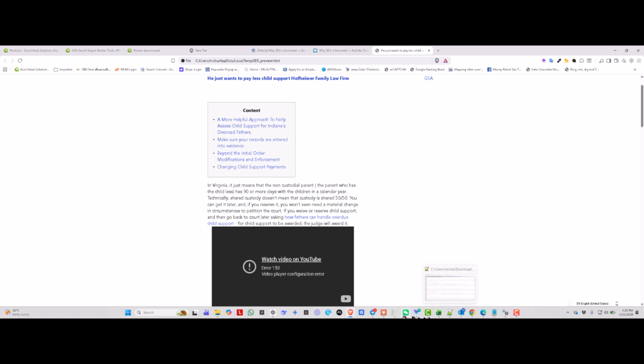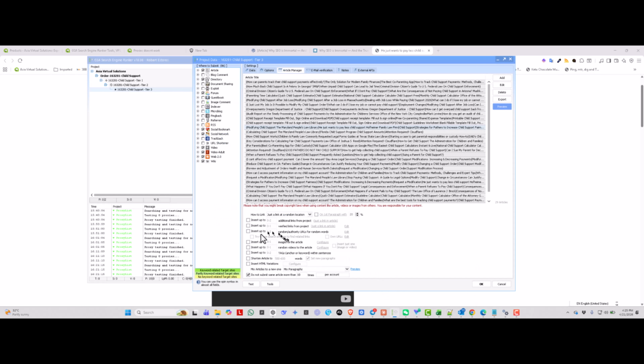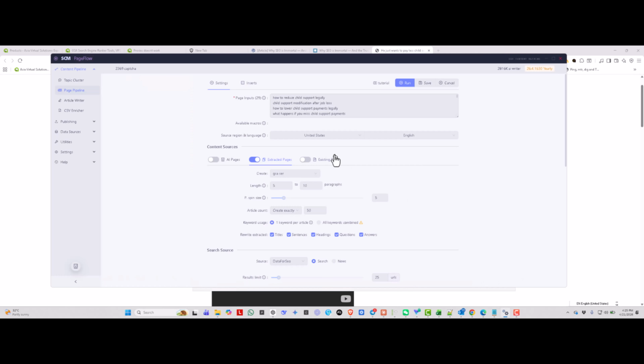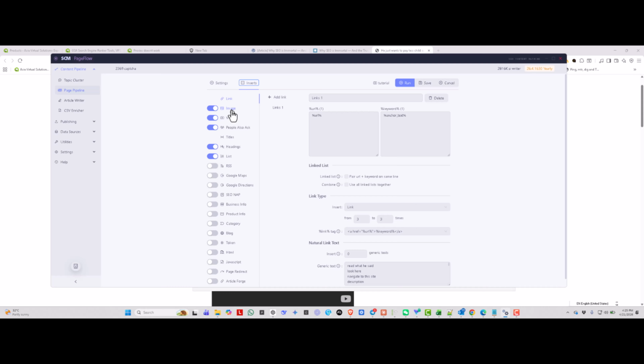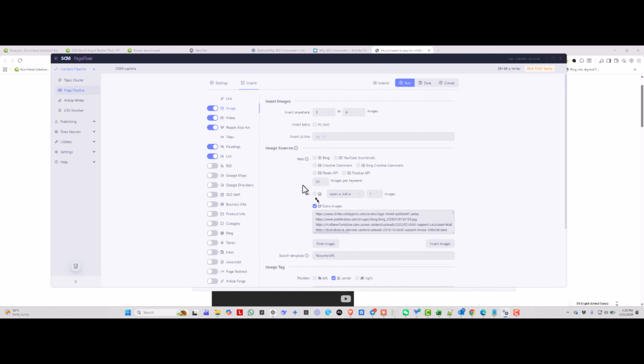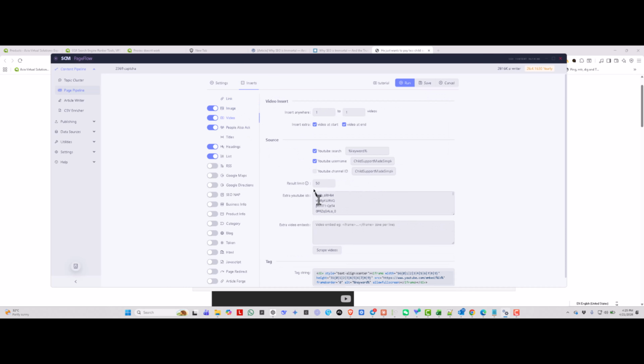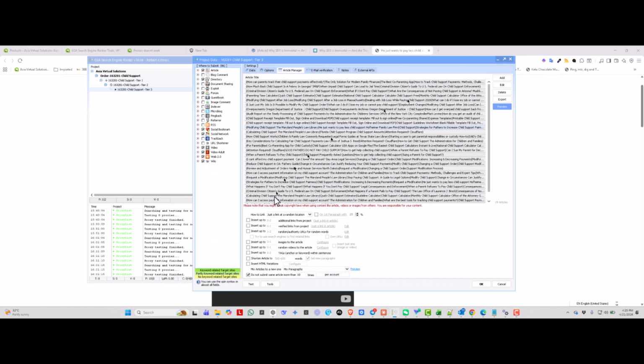So that's why you will see in here I didn't add any articles or videos, because I have already added it when I created it. You'll see the images I specified already, and the video IDs were provided when I created with SEO Content Machine.